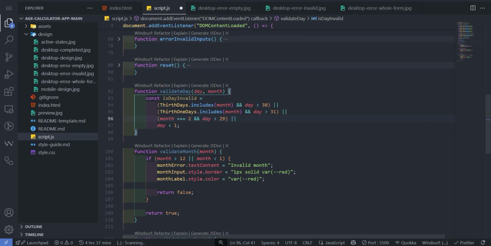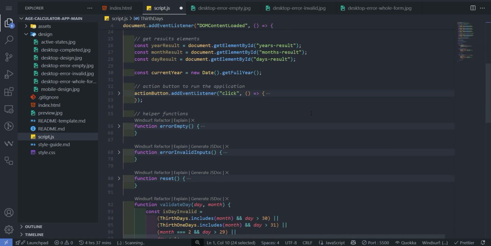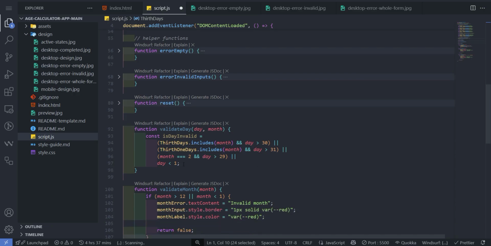So this is what I was trying to tell you that you're going to learn, the dot includes that comes with arrays. So anything you can look through, like your strings, your arrays, you can always check if that particular variable includes whatever I want to check, and it's going to return true or false if it includes it.